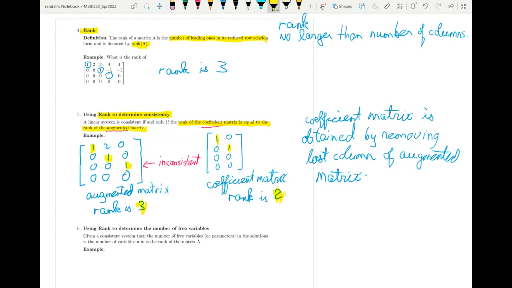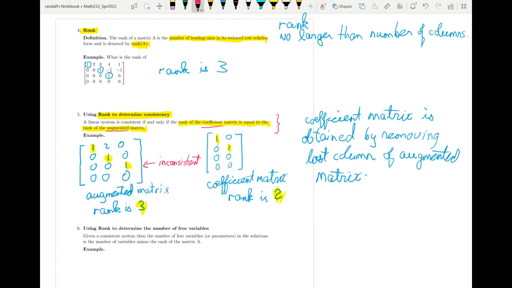But when it's strictly less than, like it is here, that indicates that there is a leading one in the last column of the augmented matrix, and therefore it's inconsistent. So that's the justification of this sentence here. If the ranks are the same, then it's consistent.